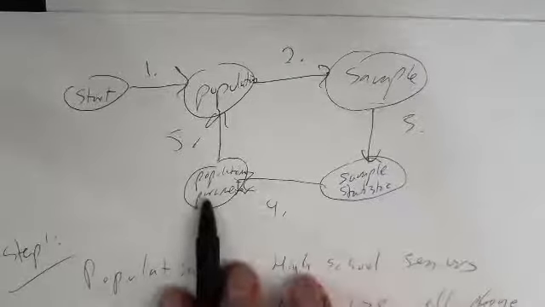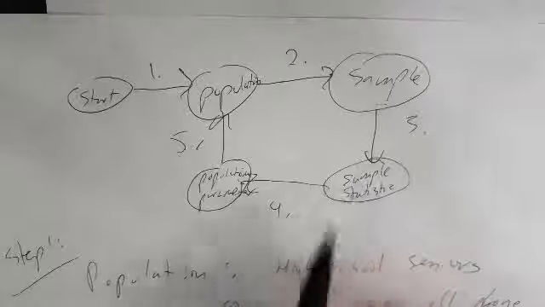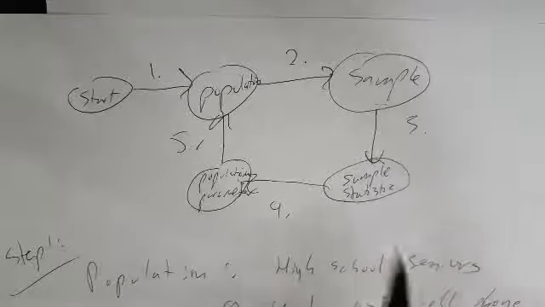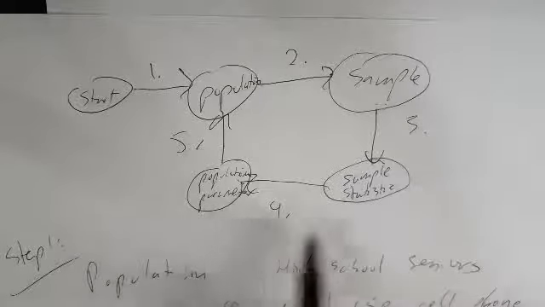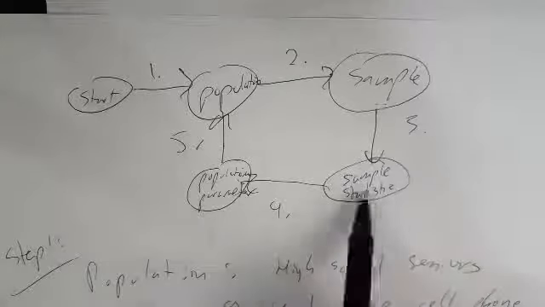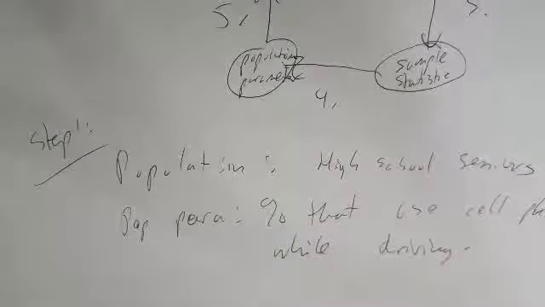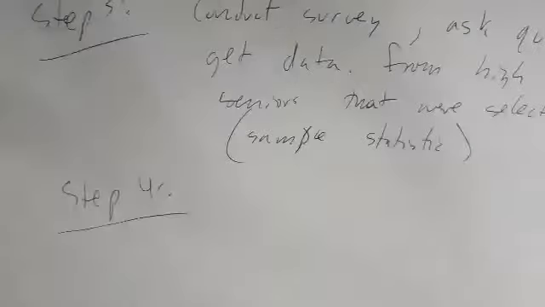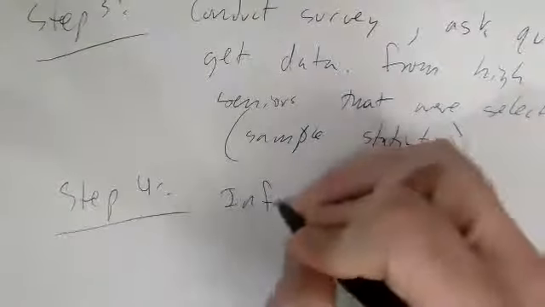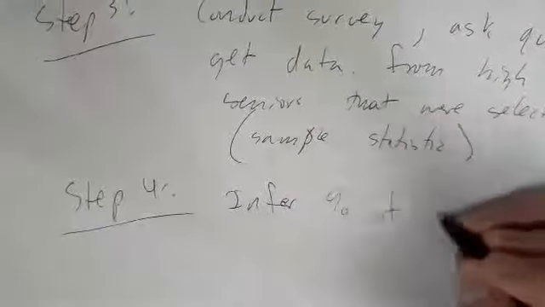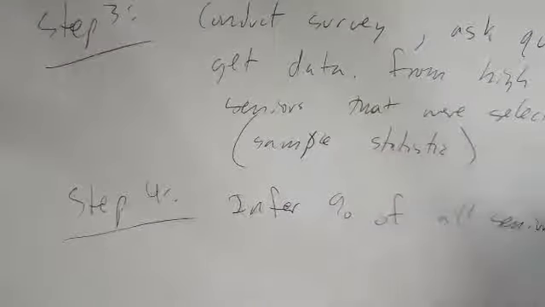Step 4 is to generalize what we have here in the sample statistics. This is really where your bias starts throwing you off, right? If we did something with bias, this is where it's not going to look like the population. They're going to look different. So step 4 is basically to generalize this. What do they say in the back? And for the percentage of all seniors who use a cell phone regularly while driving. So from the people that we surveyed, they're going to try to say something about all seniors.